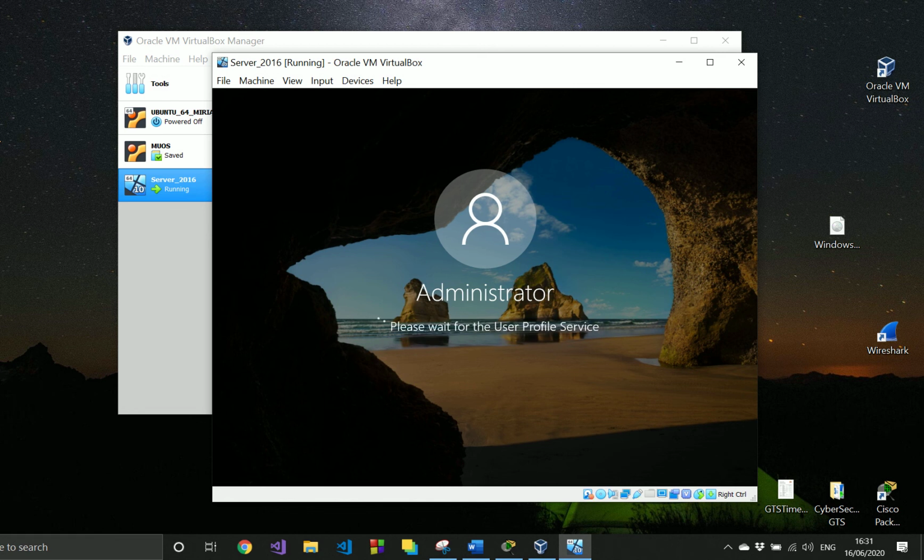And it's creating your user profile service for you. Once done, it'll take you onto your virtual machine desktop.